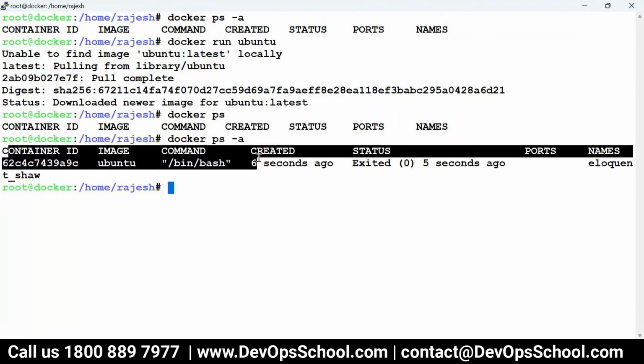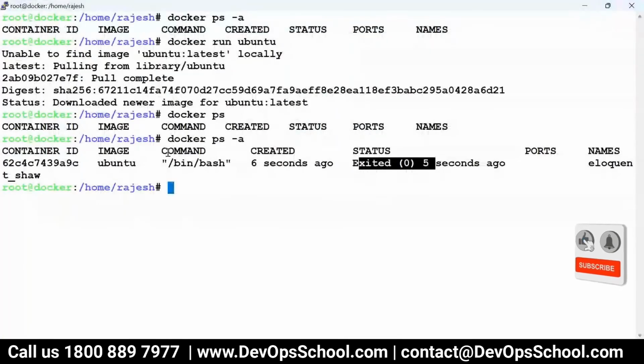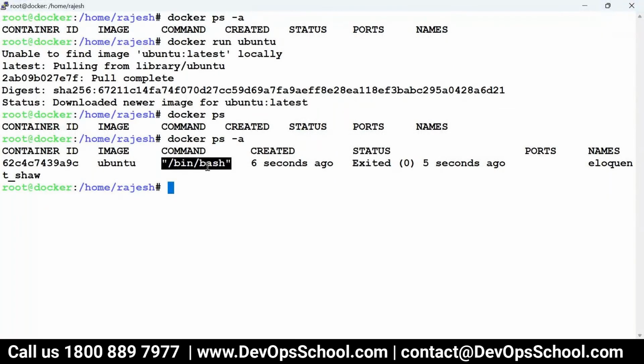Here it can be anything. Last time I showed you it was httpd. Now we have bin bash. It can be Python, PHP, Java, anything. So now the question is, how can we run this container? Here I will run it in a simple way, interacting with the container, with -it and bin bash. Interact means -it and bin bash. Here I'm saying, hey Docker, run an interactive container from Ubuntu, with bin bash.